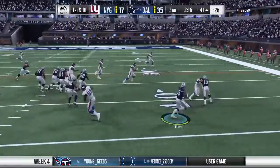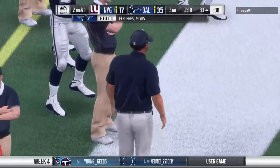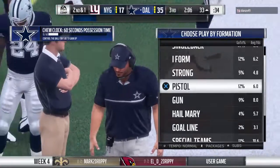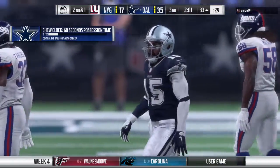They'll try the right side with Elliott. And he's going to be brought down at about the 33-yard line. 9 yards is the pickup there, and they'll have a 2nd and 1. First play of the drive, let's give credit all around. Excellent blocking, but the guy carrying the ball, he was the finisher. A really nice run.